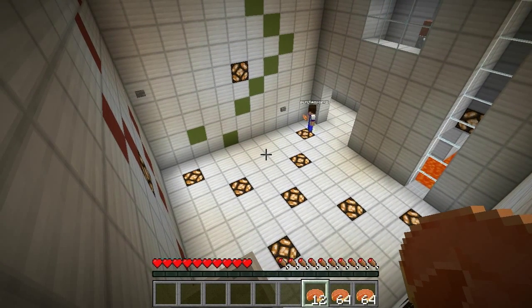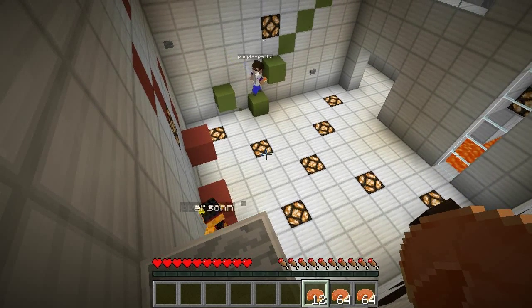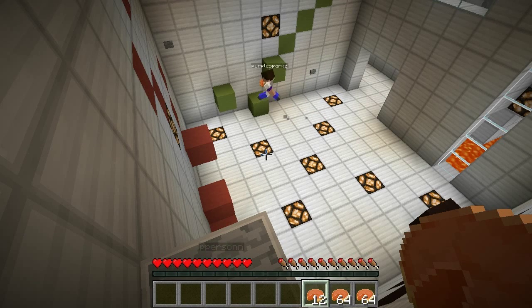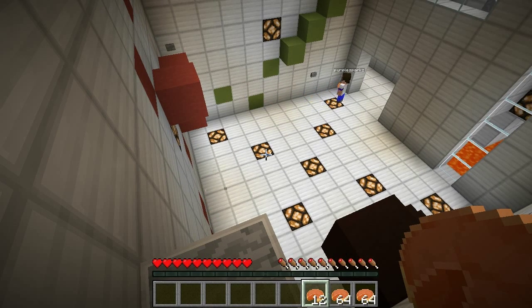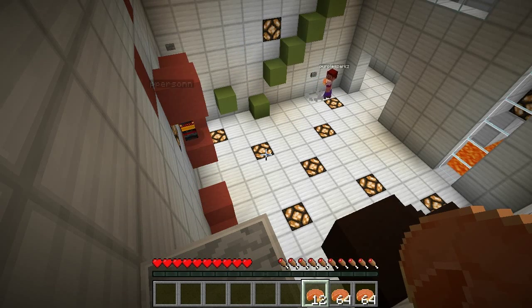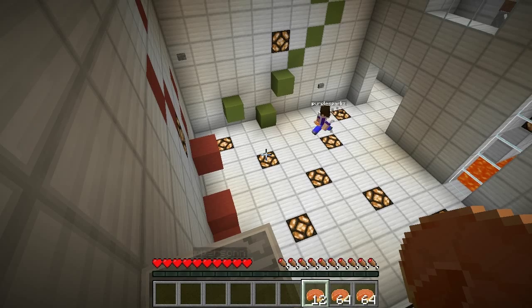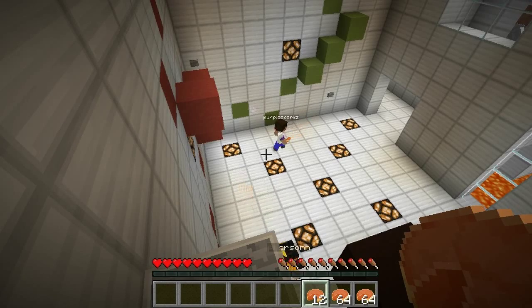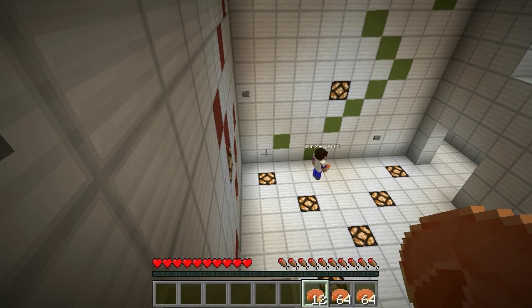Okay, right, ready? 3, 2, 1, go. Damn it. 3, 2, 1, go. It's so hard. 3, 2, 1, go. Oh, come on now. I jumped too early. Don't be impossible. 3, 2, 1, go. We might have to find the redstone and add some ticks to this. Three, two, one, go.